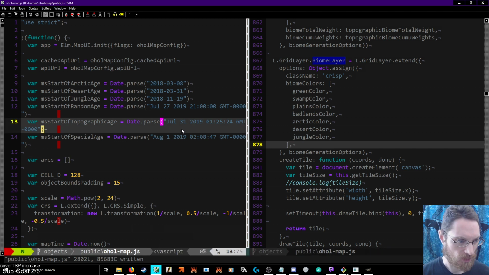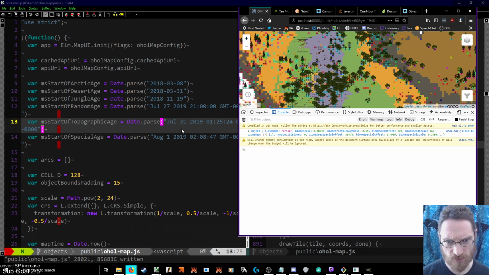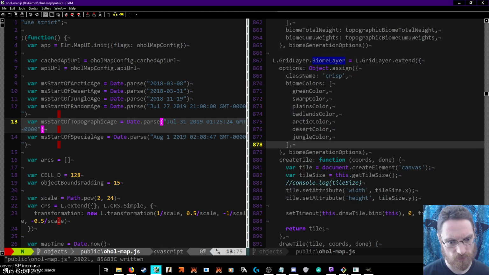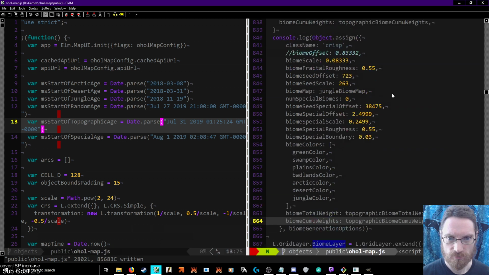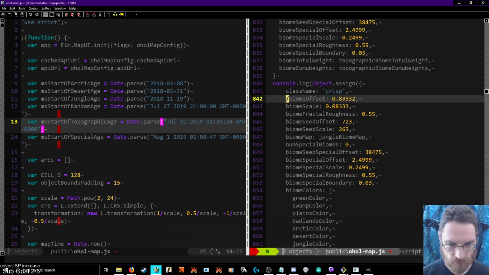Okay, that will make all biome generation options available to object generation, which we had just enough for that particular kind of generation of world gen.